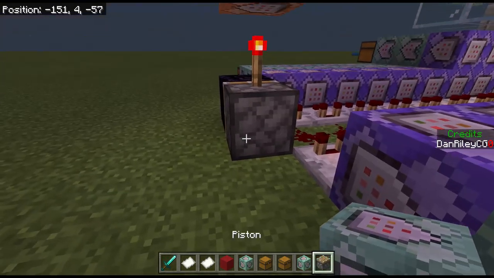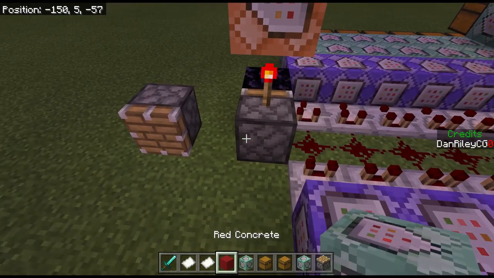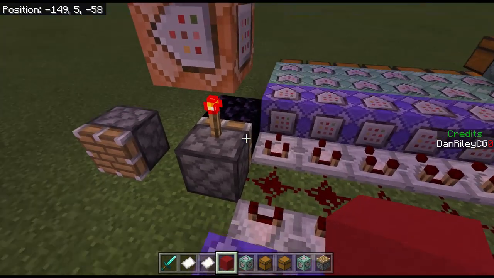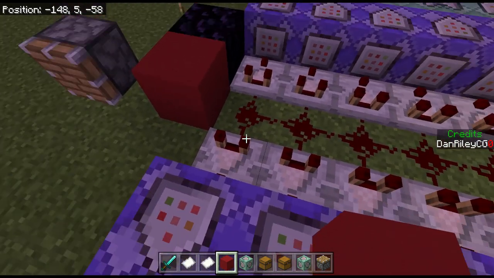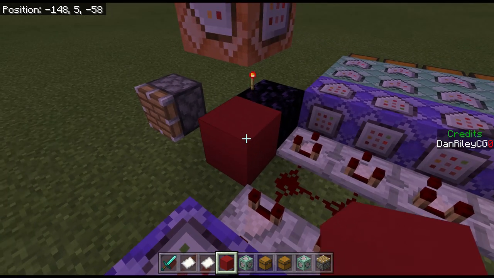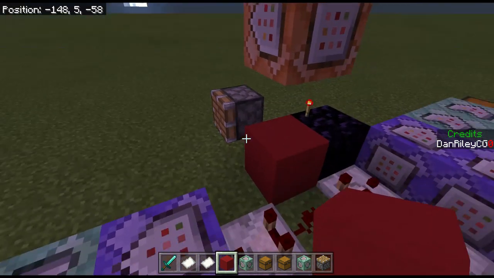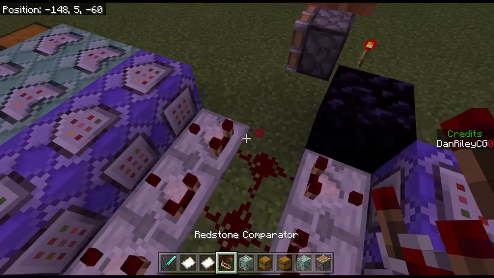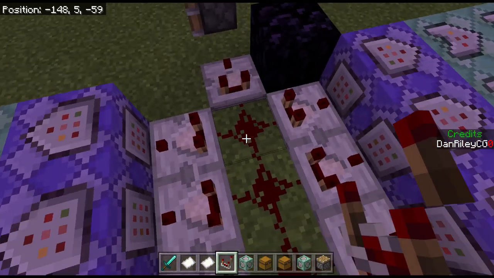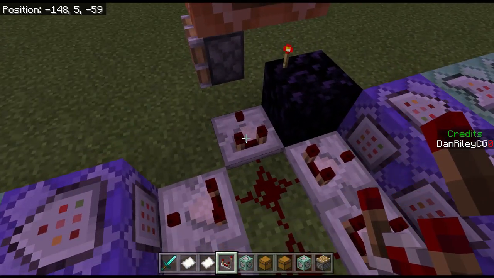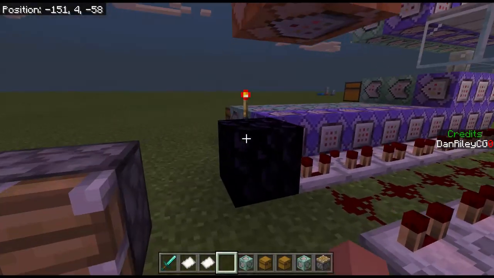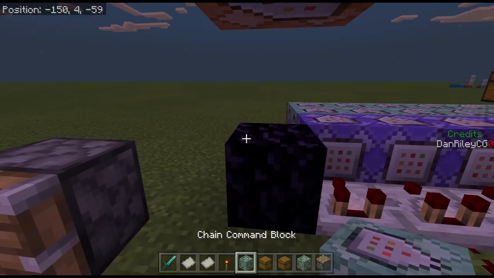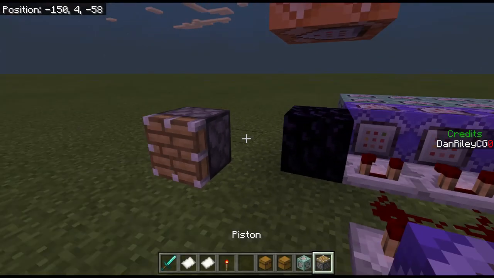Now, the way this is special here is if this was any other block, that wouldn't happen. So if I went like this, you can see the Redstone just stops. It goes right into these comparators and it stops there. It won't go in. So normally what I'd have to do if I wasn't able to do this is I would have to get a repeater or a comparator and go like this, and that would push the signal into a block over here. But with this mechanic, I'm just gonna make some room.